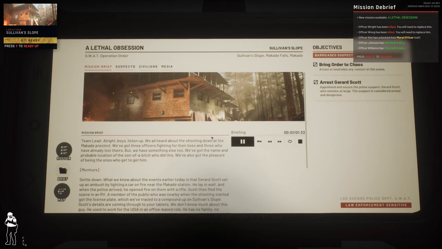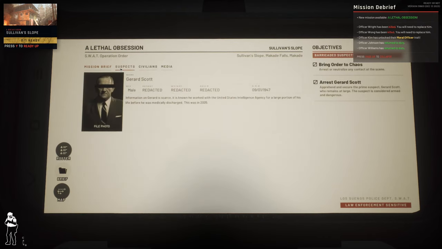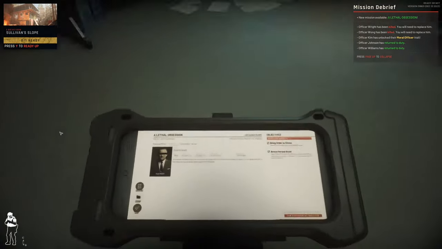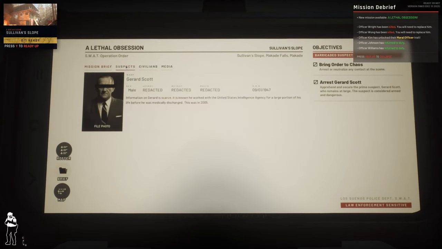All right, boys, listen up. We all heard about the shooting down at the McCade station. We got three officers fighting for their lives, and three have already lost theirs. Gerard Scott. We have something else, too. We got the name and probable location of the son of a bitch who did this. We've also got the pleasure of being the ones who get to get him. Settle down. What we know about the events earlier today is that Gerard Scott set up an ambush by lighting a car on fire near the McCade station. He lay in wait, and when the police arrived, he opened fire on them with a rifle. Scott then fled the scene in an RV.